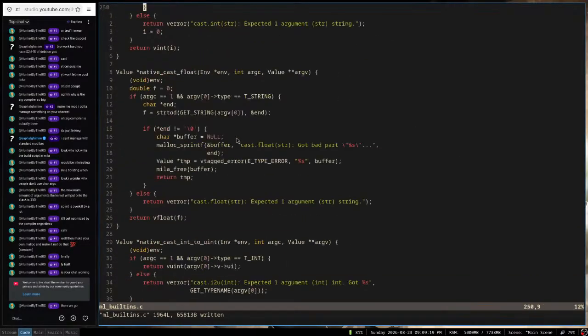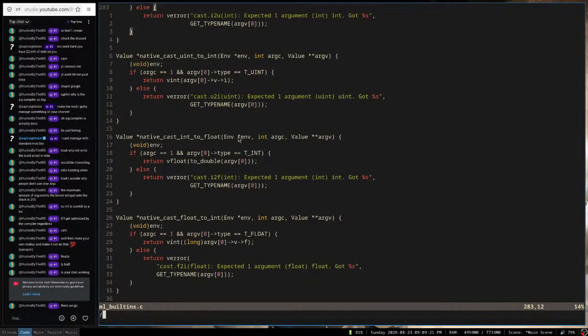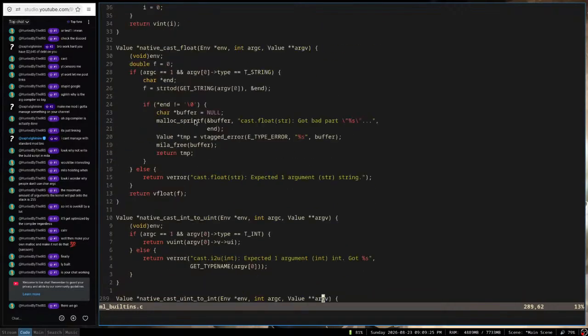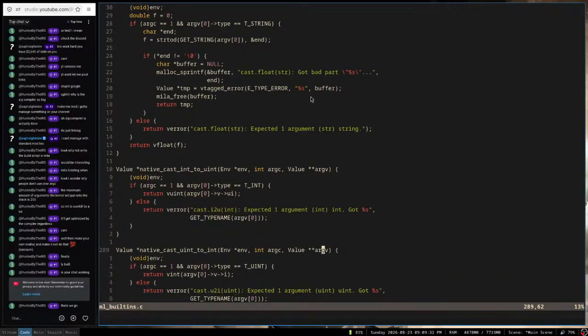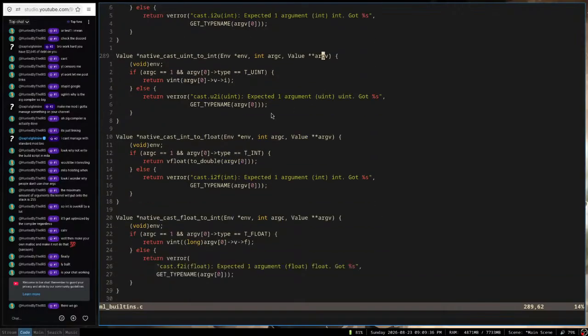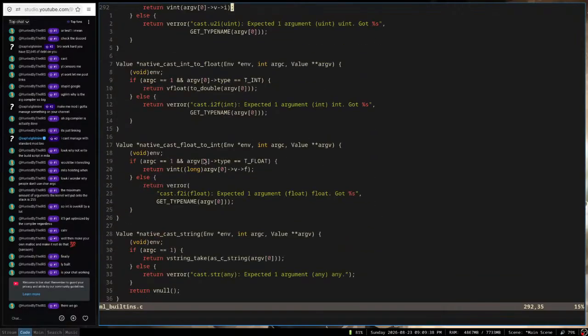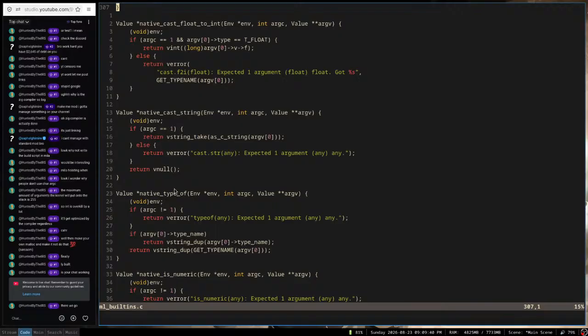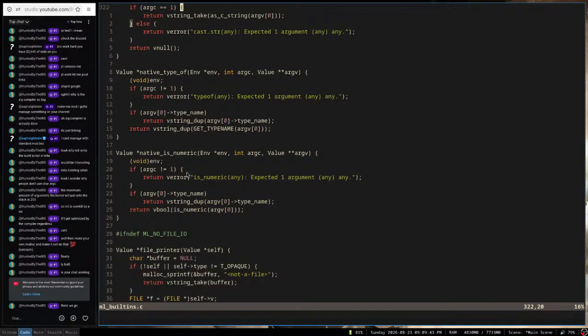So here's the casting. We just make sure that they're the appropriate types. Okay. Oh, I forgot that I had this part there. Casting to float, cast string, native type of, is numeric.